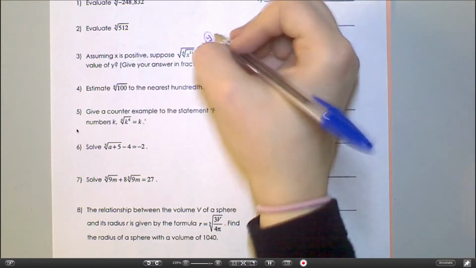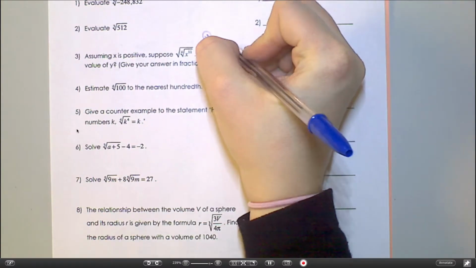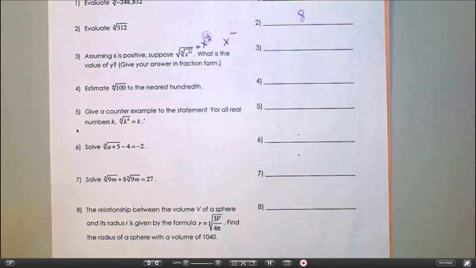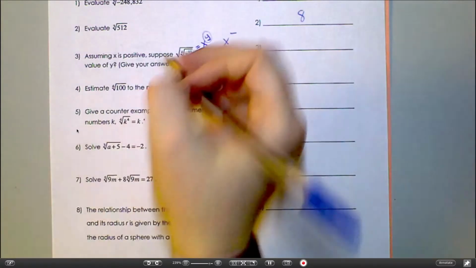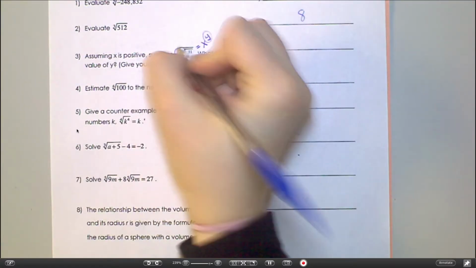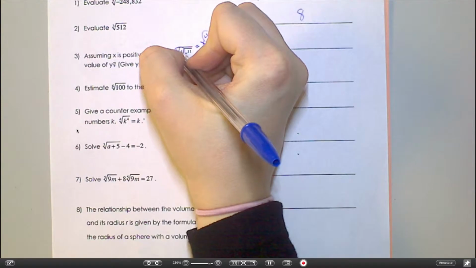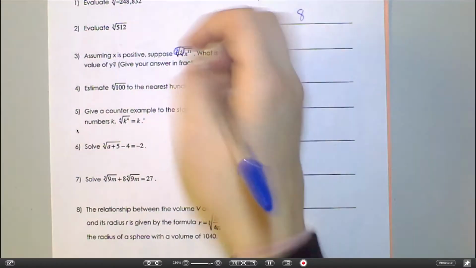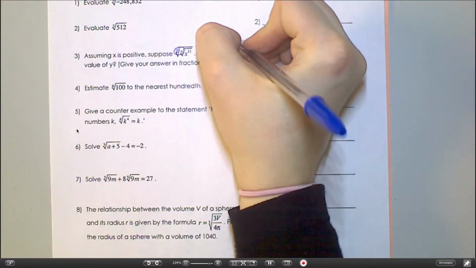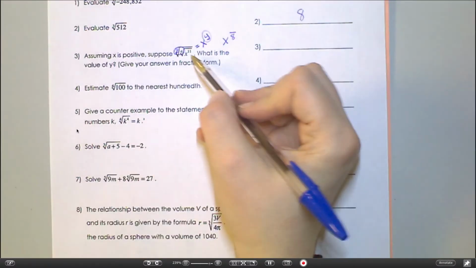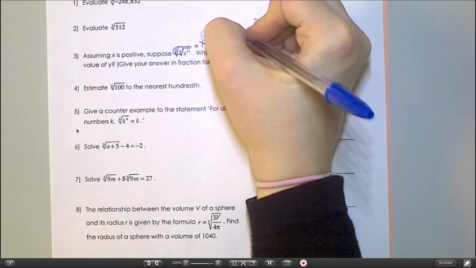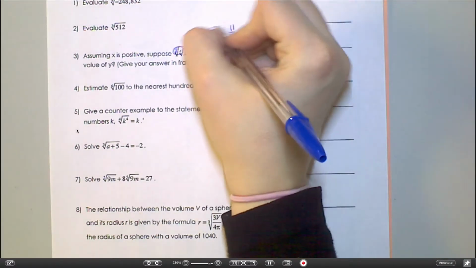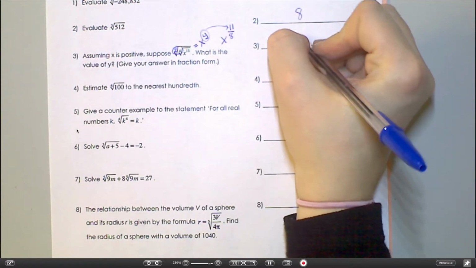This y is a fraction. This is x to the power of something over something. Remember the bottom number comes from your roots, and remember that the one that doesn't have a root on it is really a 2. So 2 times 4 is 8. That's the number that's going to go on the bottom. The number on the inside, that's what goes on the top. So really the answer to the question is 11/8.